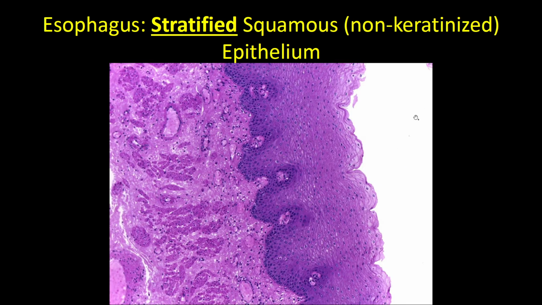Taking a look here, lumen, and the basement membrane is where we're getting a much darker color. And then we're going to count the nuclei going all the way up. That's obviously going to be more than one. And we have a very squished look with multiple cells on top of one another. So this is going to be our stratified squamous epithelium. And remember, we have to specialize: is it keratinized or non-keratinized? As we look at the lumen, there's just open space. The most superficial layer of our cells all have nuclei. So this would all be considered non-keratinized.